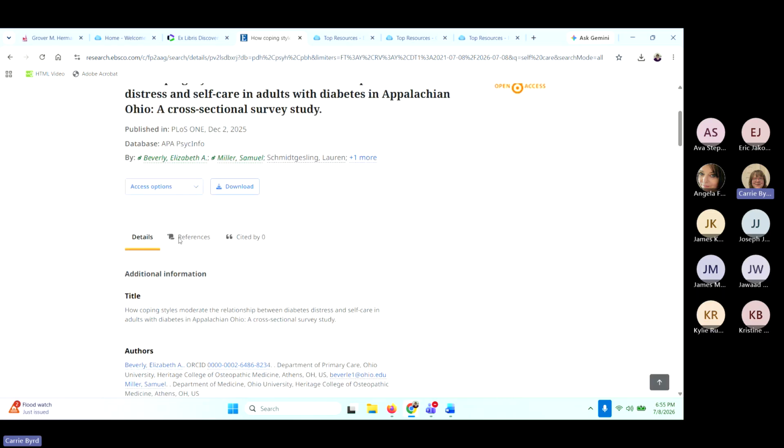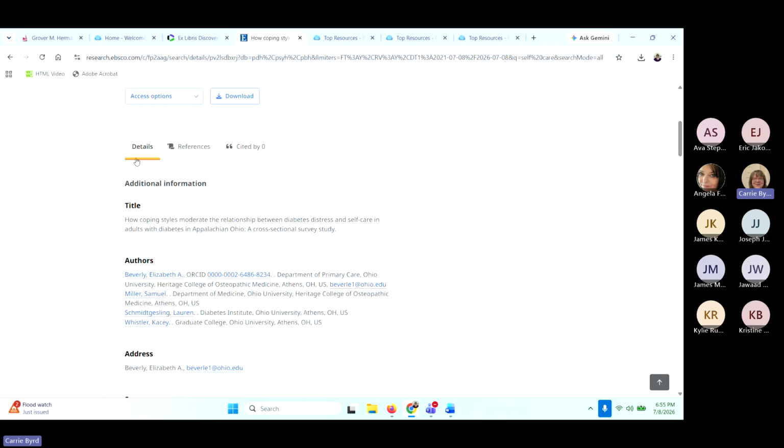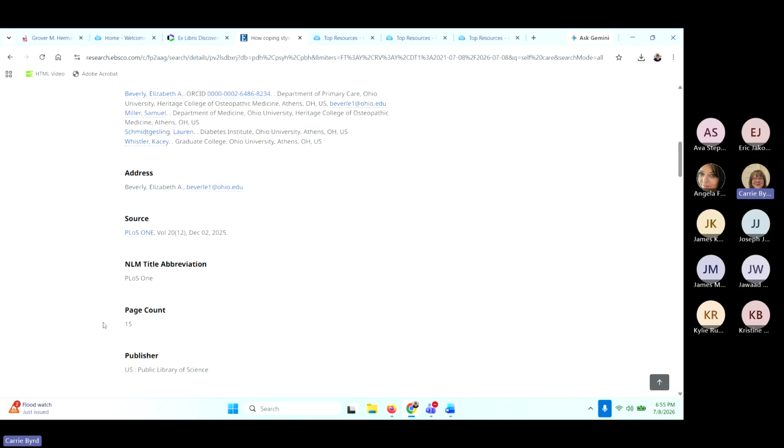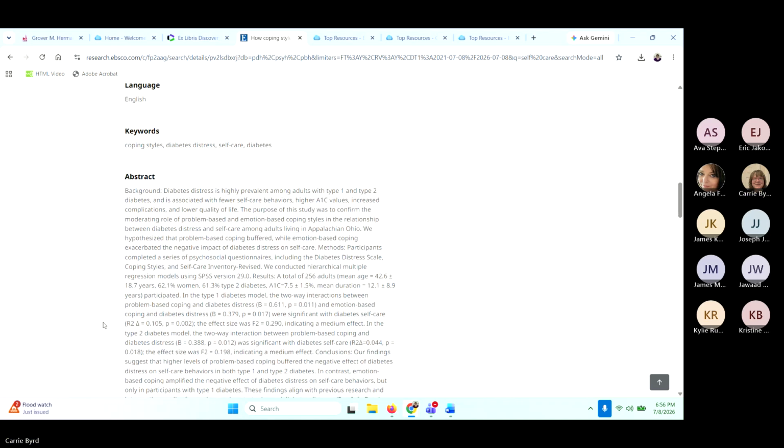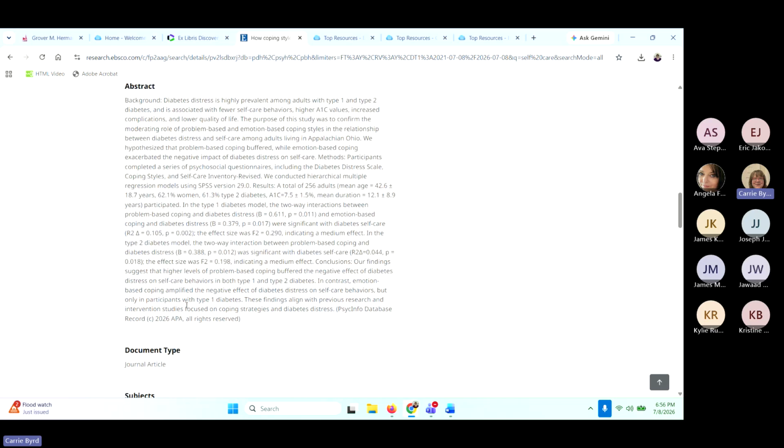So two things that I want to look at. Well, first, let's look at the details. We want to see our authors, and it's going to tell me who my authors are, and this can help me decide whether or not these authors are good resources, right? So I'm looking at a sort of medical related field. All of my authors are in medical related offices, so I know that's a good sign, right? I want to read my abstract, even though sometimes they're annoying. I would rather read 2 paragraphs or 3 paragraphs than 30 pages and find out that it's not relevant, right?